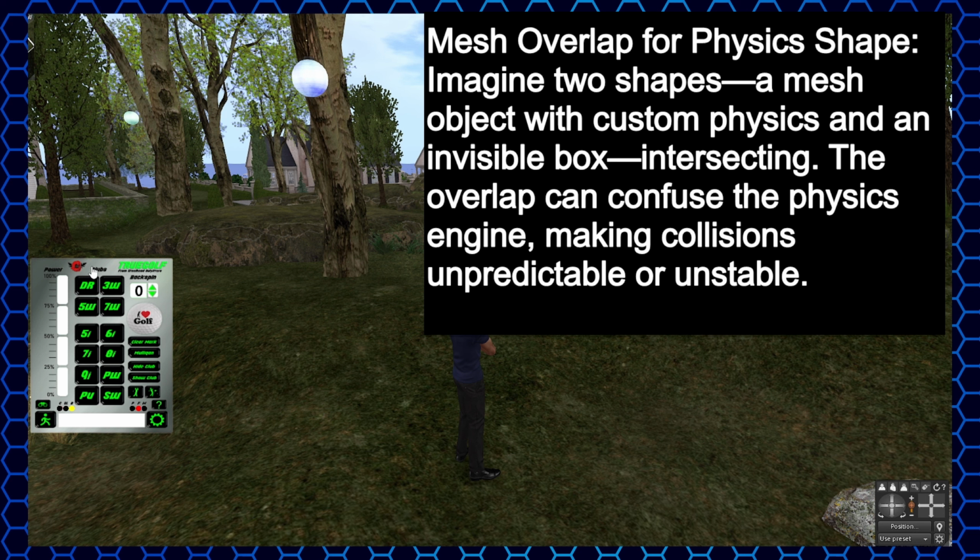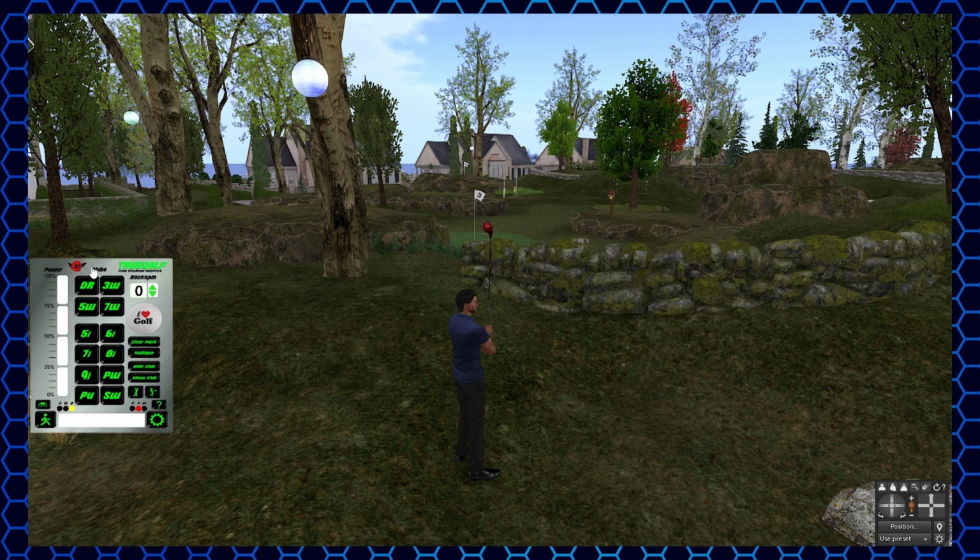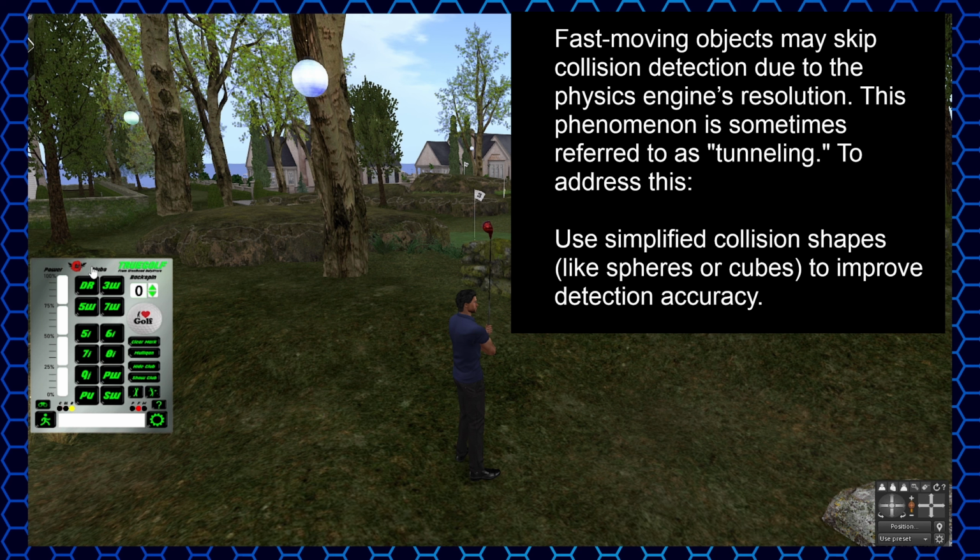And so you need to, because the mesh object, even if I set my physics shape to none, the mesh object's baked in physics model can indeed still influence the overall behavior of a link set, because even with the rest of the link's objects inside of it, you got a mesh object with multiple parts, and you set only one part of it to none, physics shape to none.